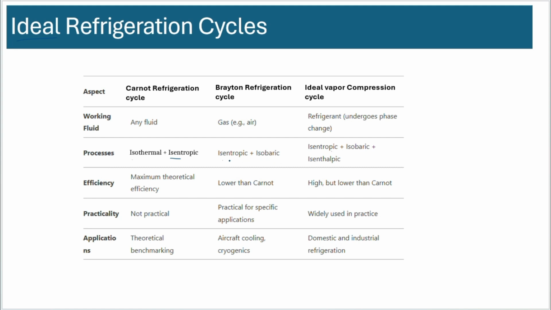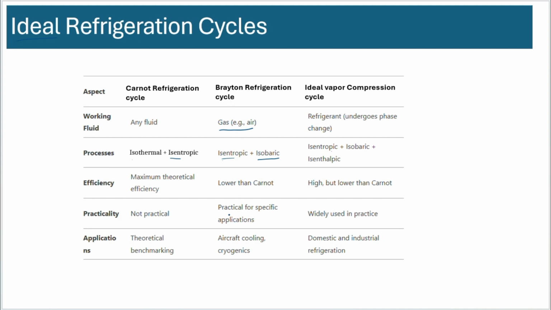Brayton refrigeration cycle, again, not fully practical, but you could say that systems tend to get closer to this, especially because of the isobaric portion. Again, there are pressure losses, but you could get close to an isobaric process, and you could get a pseudo isentropic compression and expansion using turbines and compressors. This is only for gas. There is no evaporation or phase change in this system.